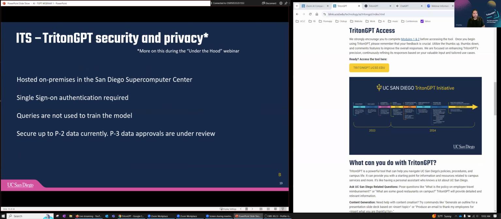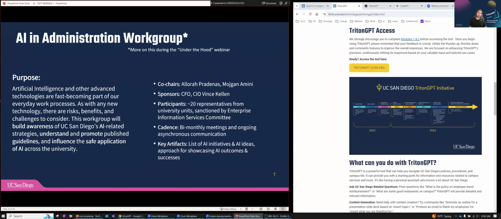All right, and I also wanted to call out that there are support structures at UC San Diego. One of those is the AI and admin work group, a group of leaders getting together to discuss the ideas coming up and the use cases and scenarios that might be appropriate across campus settings.